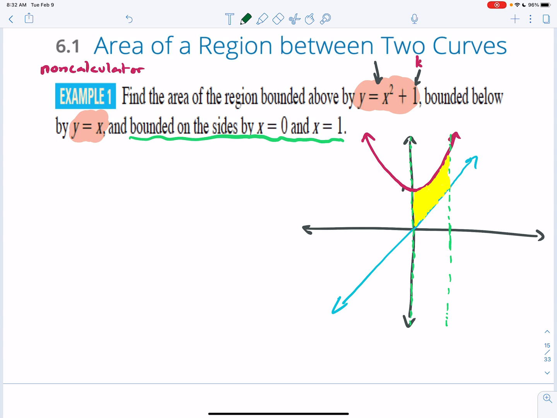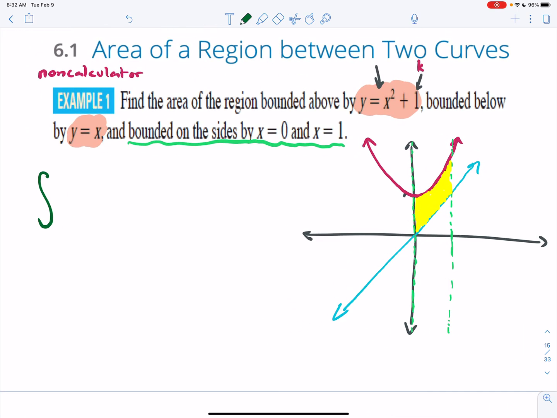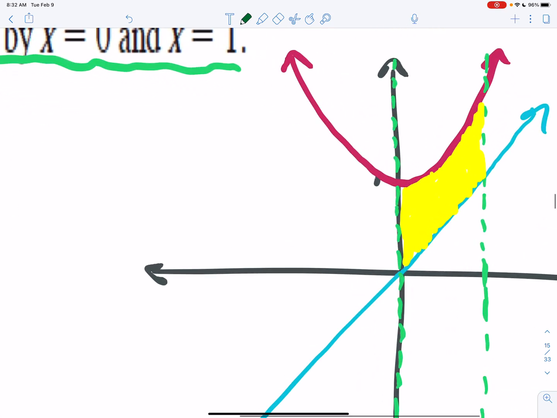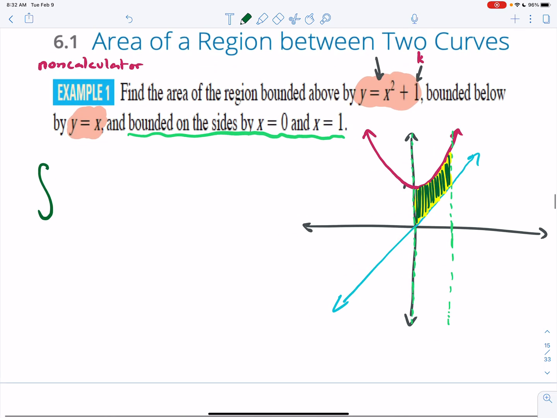Okay, so here we go. Here's what you do. We want to find the area. So we know that we're dealing with an integral here. The region starts at what x value to what x value, right? So we're starting, let me color this in again. We're starting at the value of 0, and it accumulates all the way to x equals 1. So really, the indicators here are started and stopped by that green dotted line. So I know that I'm going to go from 0 to 1. Those are my bounds. Okay?